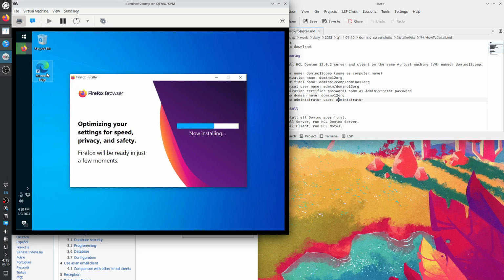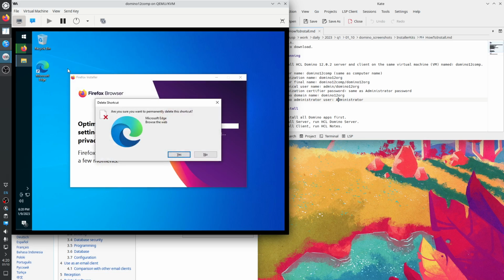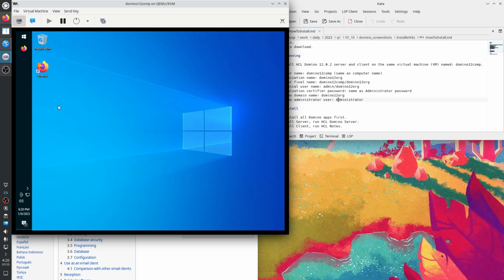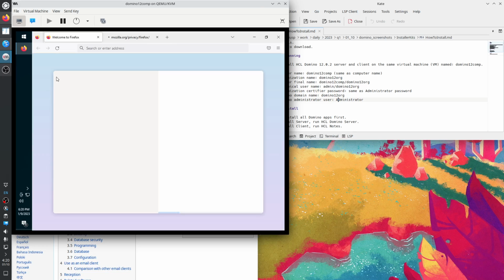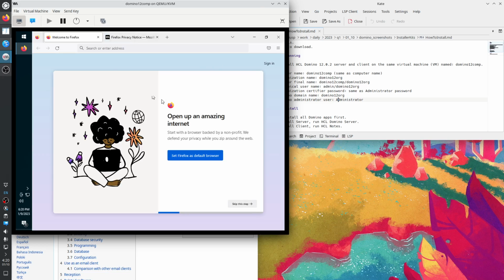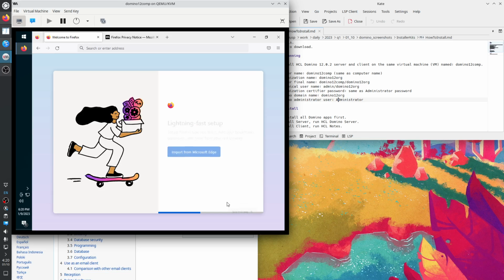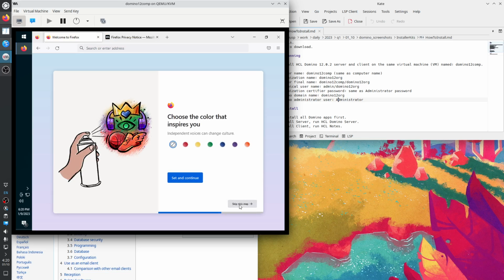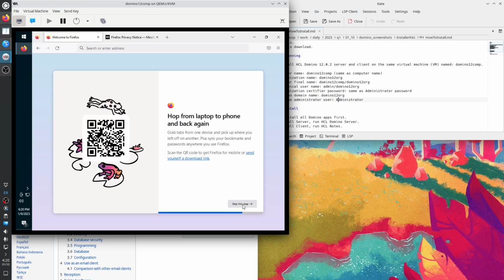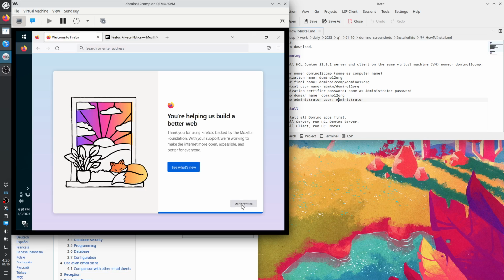This should be all of our Microsoft Edge adventure. Shift delete. Okay, let's make this thing work. Skip everything. Yes, thank you.